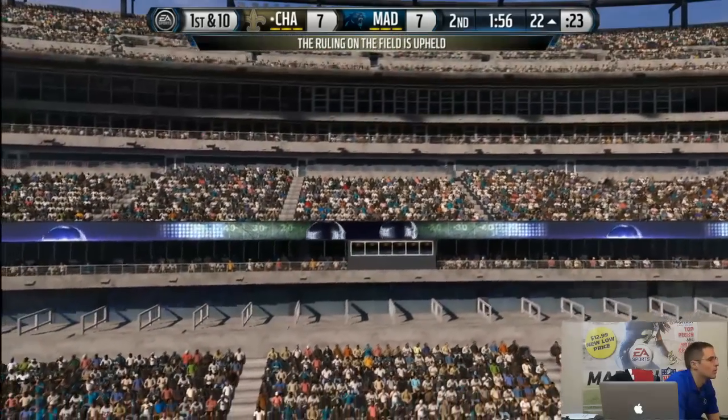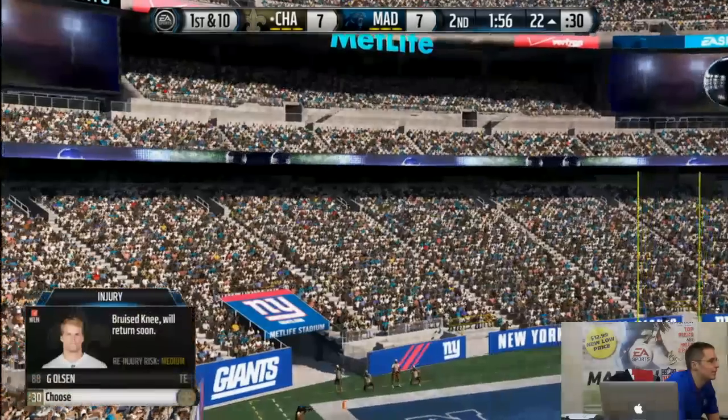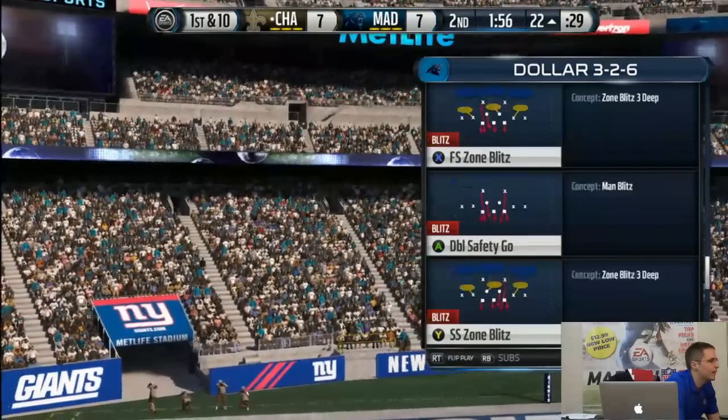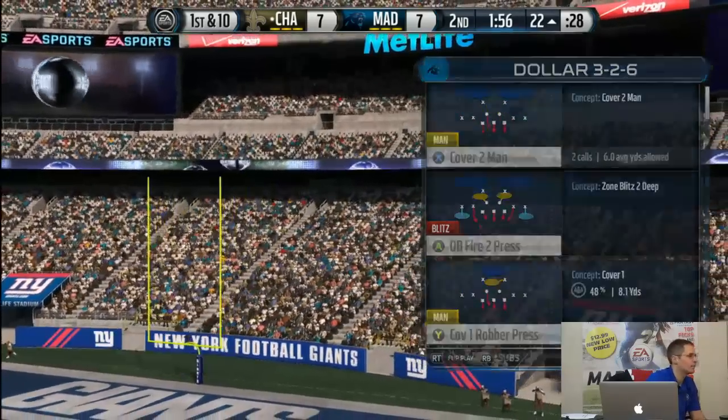We have a review coming from the booth. So here they're going to take a look at whether the ball was trapped before the catch. Greg Olson's a good card. If a lot of you guys don't have a good tight end, then Greg Olson can be a good option.